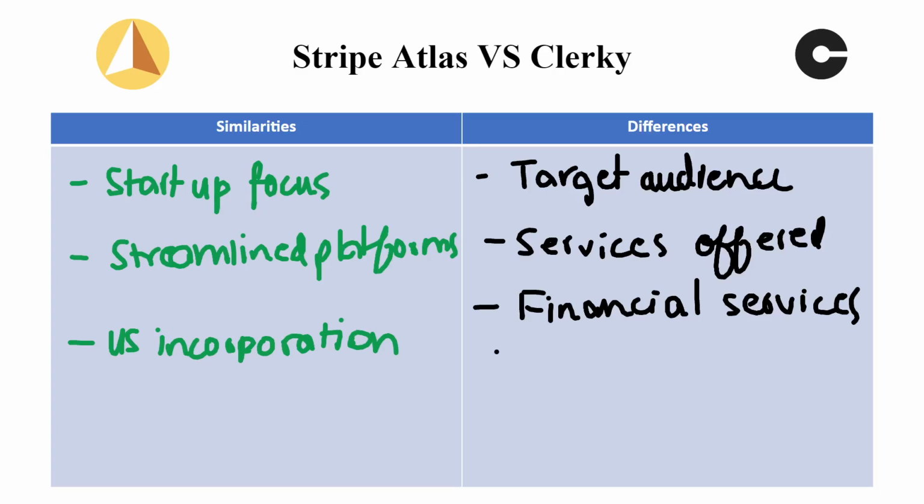Now, let's look at pricing. So, for Stripe Atlas, it offers a single formation package at a competitive price point. This can be a good value proposition for startups needing a streamlined solution with essential features. For Clerky, their formation package might be slightly more expensive than Stripe Atlas's offering. However, their a la carte options provide flexibility and can be cost-effective for companies that only require specific services. The long-term value proposition of Clerky's lifetime access package needs to be weighed against your anticipated legal needs.